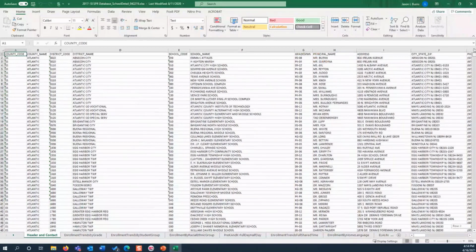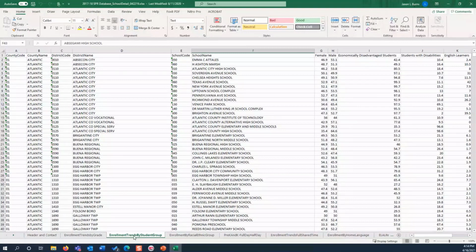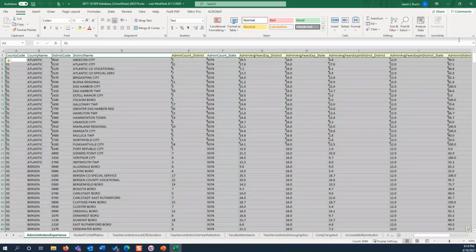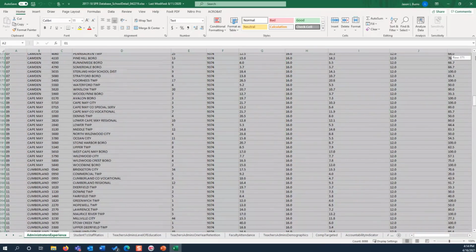And so let's say that we want to put together some of these tabs. We want to take this basic information and put it together with data on enrollment and a little bit about demographics of students. And I have to go way down here, but there's a variable that has characteristics of administrators in the district. It's this tab, right? This tab has every district as a separate line. So let's say that we want to put all of that together.